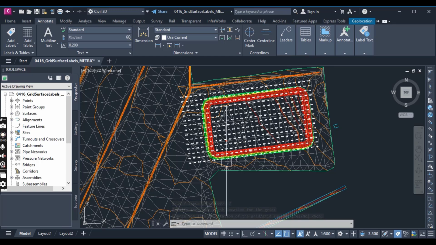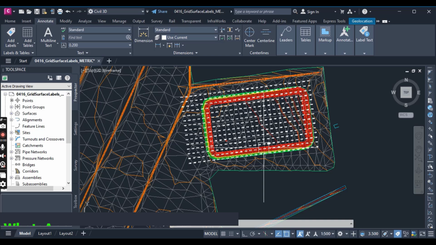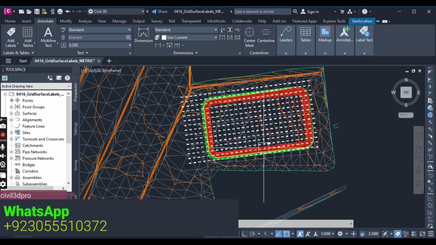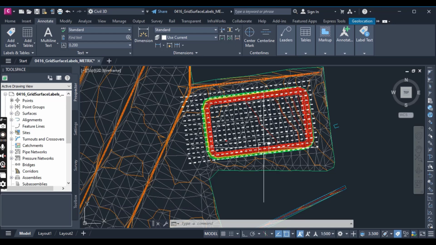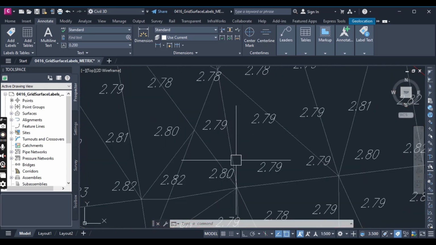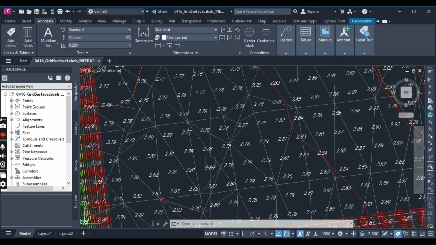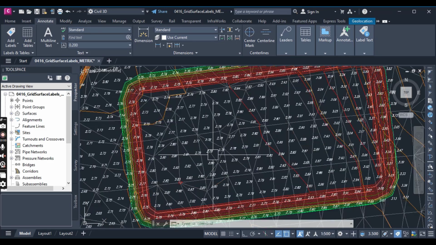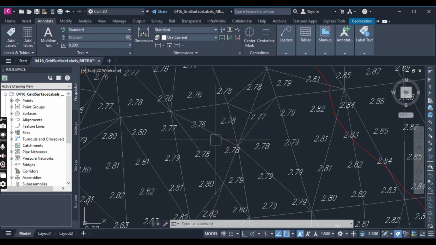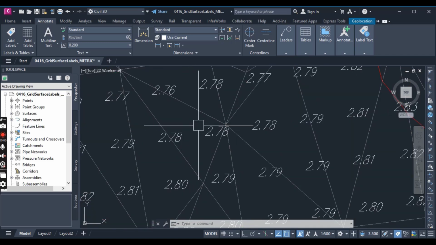Now back to step 4. Triangle edge from existing surface was selected. Therefore, the resulting labels are displaying the elevation of this surface instead of depth labels of the pond volume surface. So you can now change the object labels as a reference. You can see these labels are just generated for the existing ground because we selected the existing surface, which is this triangular surface.